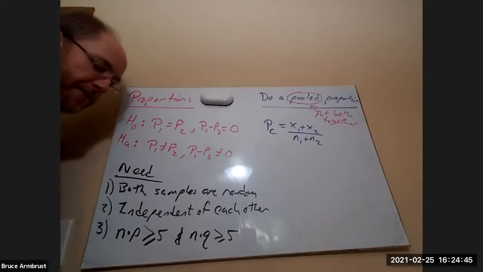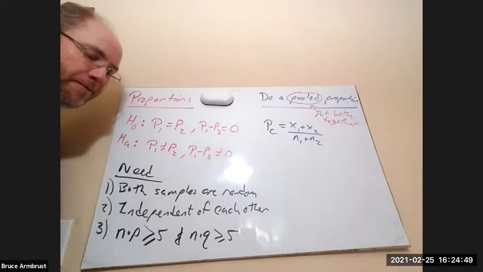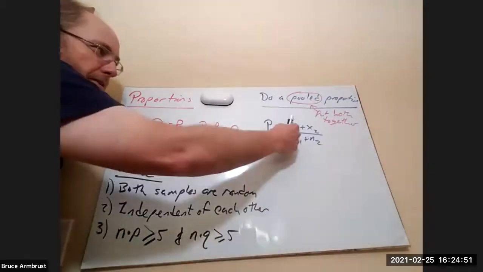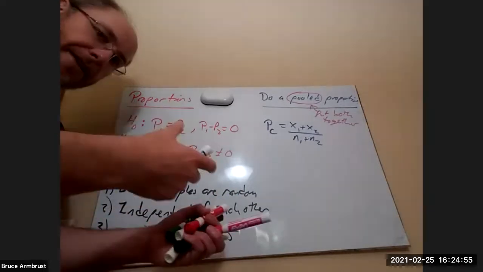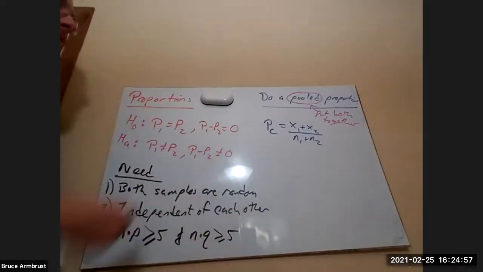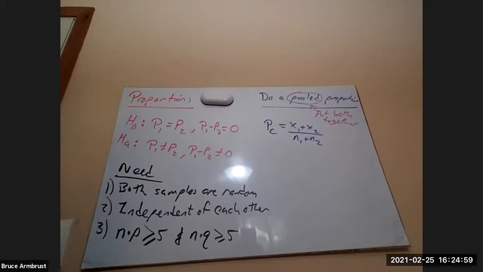And from the first group, there were 12 that were in our group, and the other one, there were 38. You're going to take your 12 plus 38 and add them. Okay, so we basically take both of those into one big group. We call that a pooled data set. So that gives us our pooled proportion.